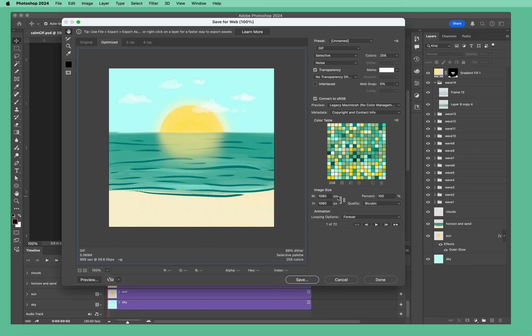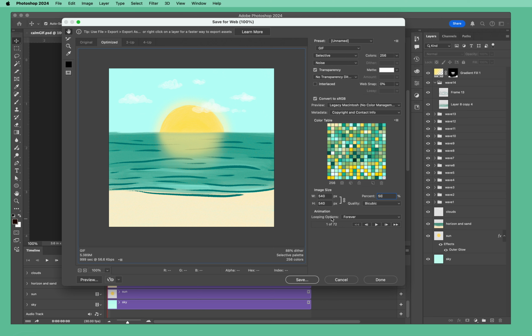Our document is 1080 by 1080, which is quite large for web images. That's like a whole website might be 1080, right? I wanted us to work big so we could always scale it down. So if you wanted to change the percentage, for example to 50%, half the size, this is an opportunity. Before you save your file to GIF, you can change the size.